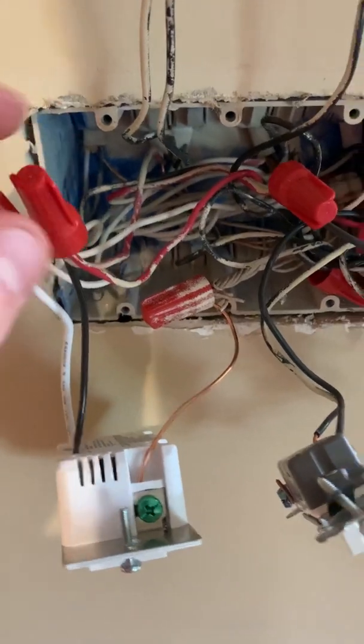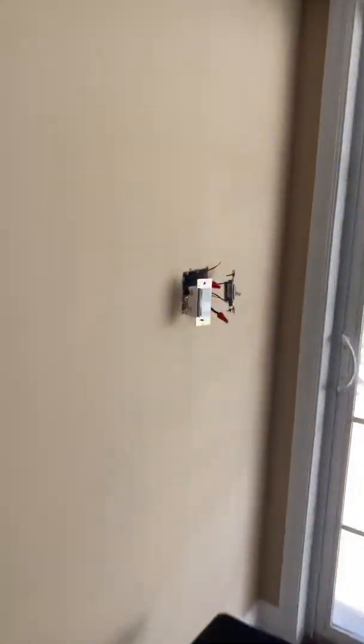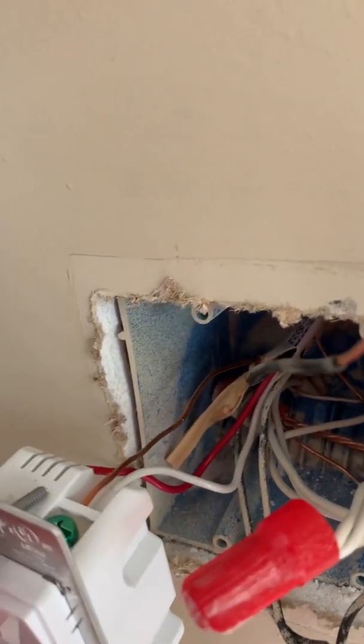When I go back over here on this last switch, you'll see that black wire is just hanging out there. All I've got is that red wire — that traveler — and then the neutral. And that's the only thing I need to operate this light. It's a little bit unique.